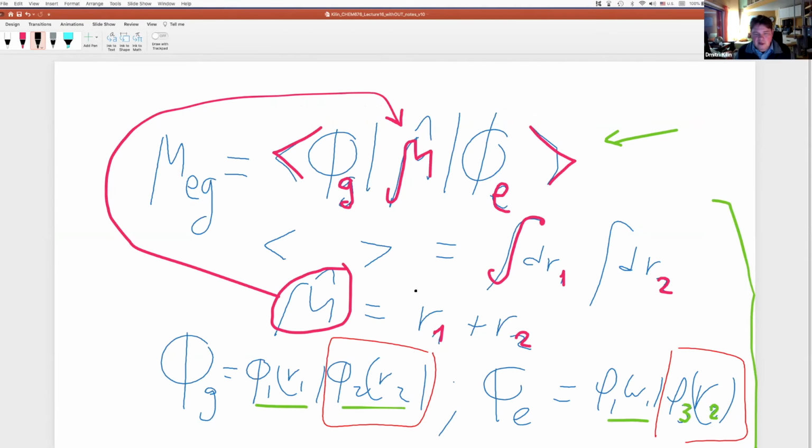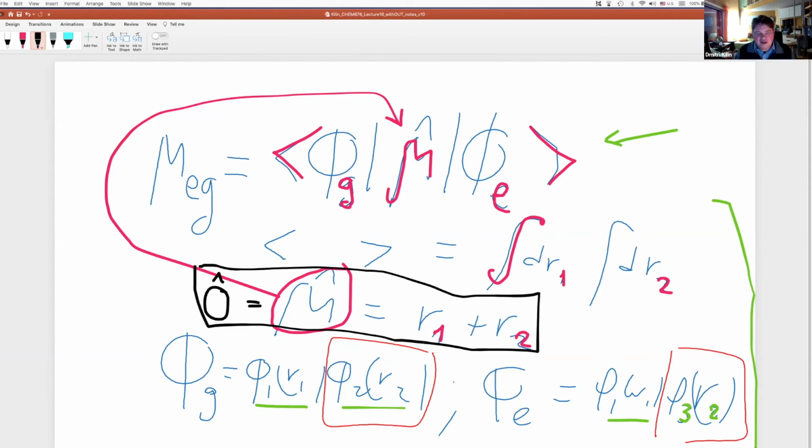So my operator will be identical to the dipole operator for a 2 electron system, and I can call it mu. So it will be the summation of position of electron 1 and position of electron 2. And probably I will skip doing vectors and do it only one dimensional, otherwise it will be too much writing. Okay? So I'm going to place this mu in the center of my sandwich between bra and ket.